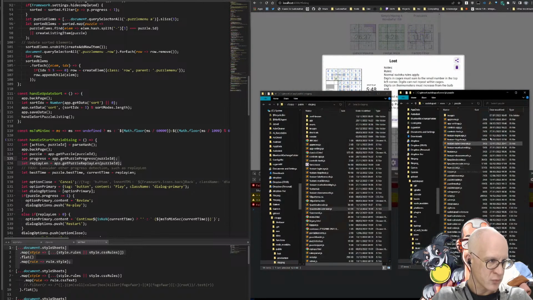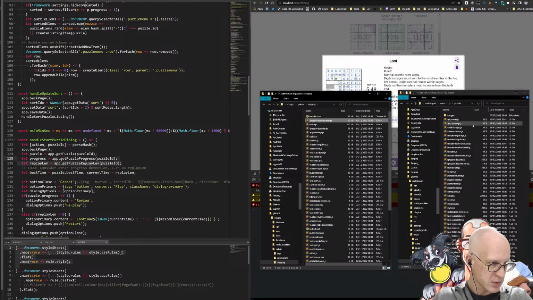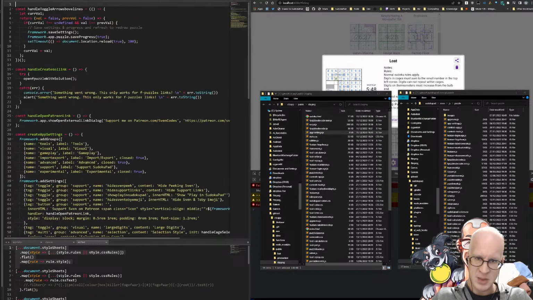All right, let's bring over whatever we just changed. So I think it was the decoder script. I don't think we have the unminified version in here at all. That's it. We did change app settings. What did we change in app settings? I don't remember changing anything in app settings. Huh, weird. Okay.